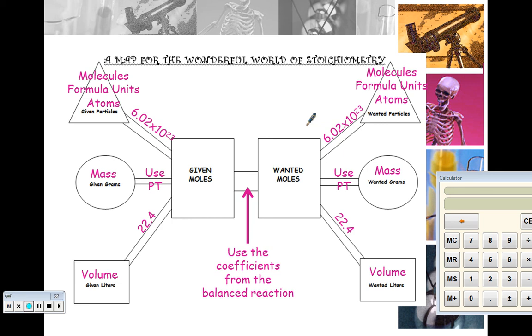A generic equation looks like this. If you had a given unit, let's say moles, you're always going to have the same given unit at the next fraction, but at the bottom. But what are you going to have at the top? The wanted unit.